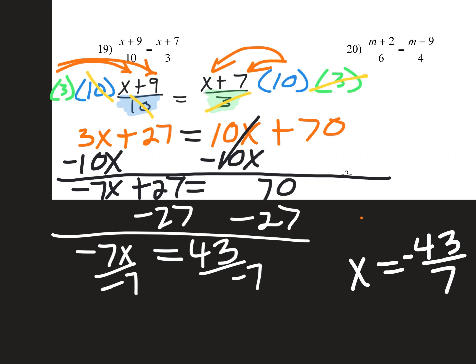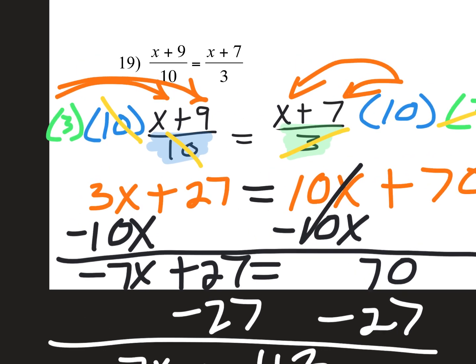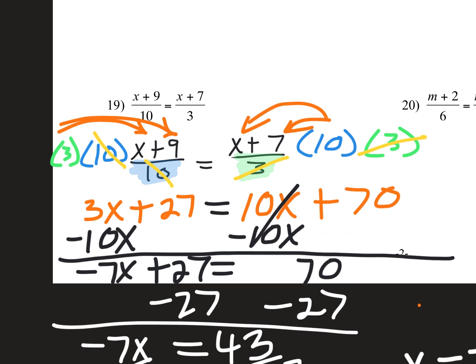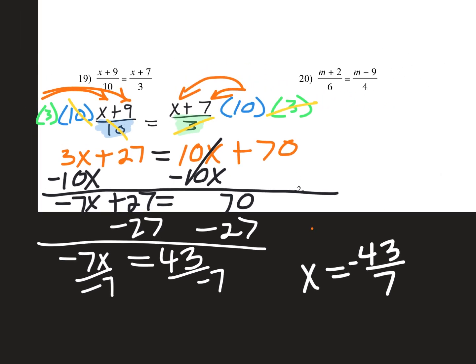So the only new part of what we did yesterday is this part right here, that we've got 2 denominators to cancel out now instead of 1. And then once you do that, you just multiply what's left over, and solve it like a regular old equation from there. So this was the side that definitely gave people more trouble. I'm going to pause and give you a minute to get number 20 started, and I am going to work it for you in a second while we're all together.